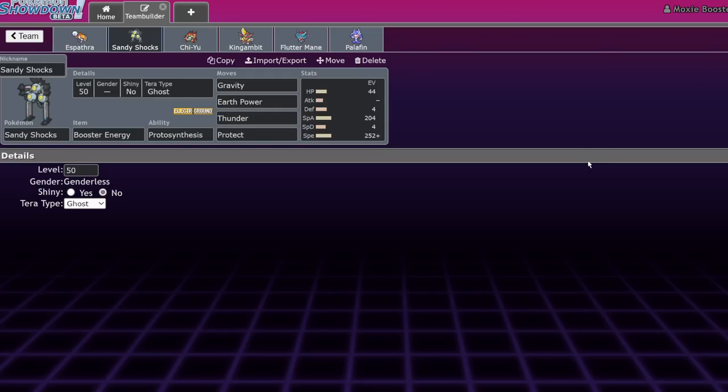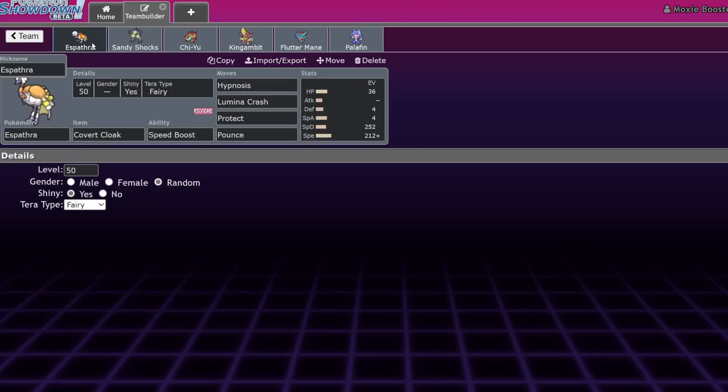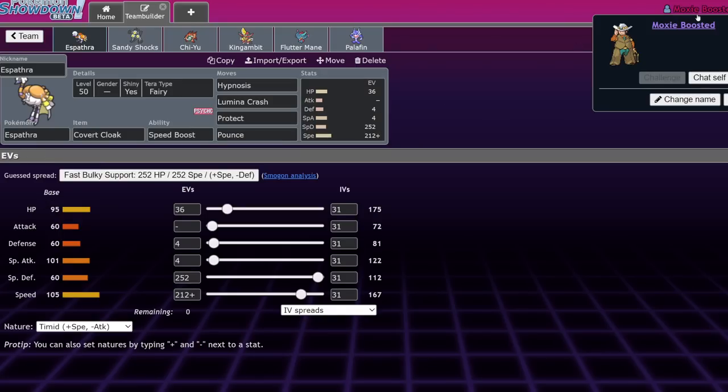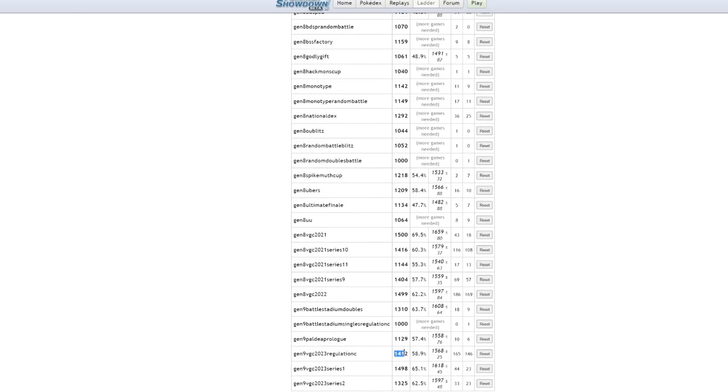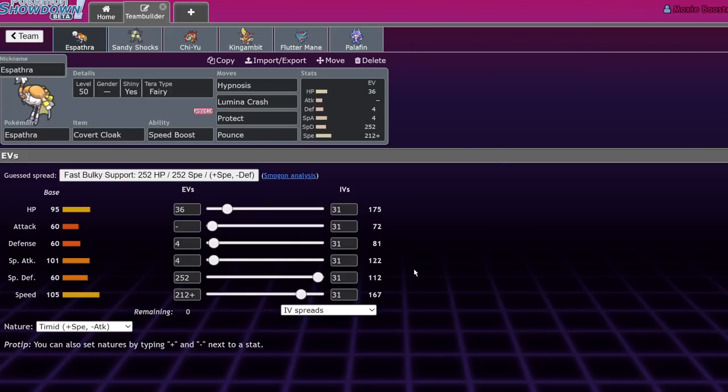So this is going to be a really quick Showdown Live testing session. Built this team 5 minutes ago. I don't even know what I'm at on the ladder. I dropped a ton of points after prepping for Portland. Yeah, I'm 14-12, so not super high. Literally mid-ladder, so it's a nice place to use Espathra.